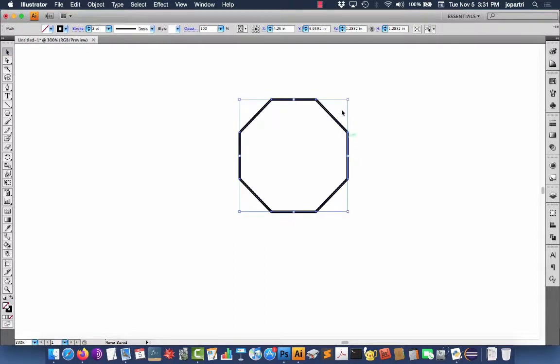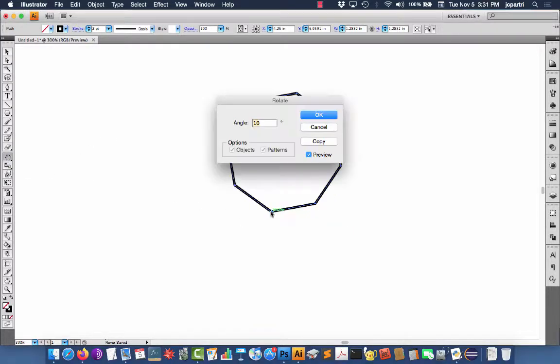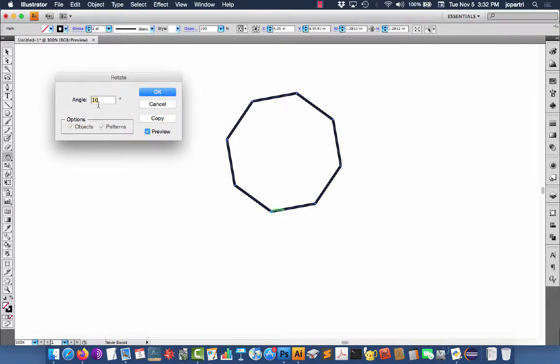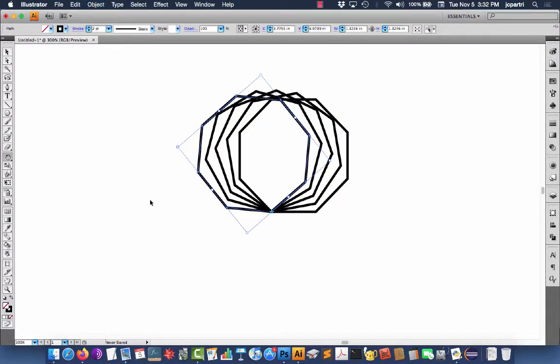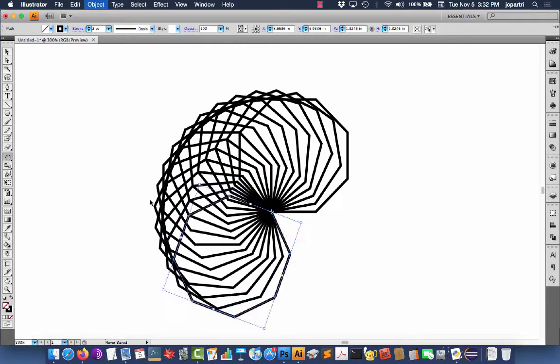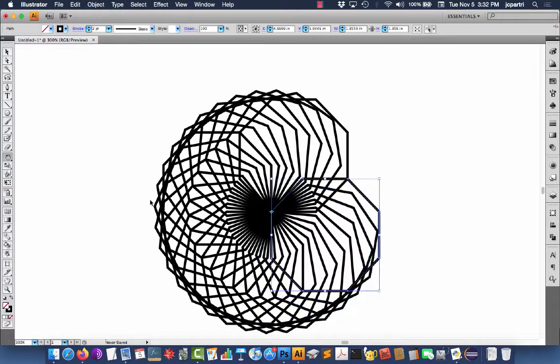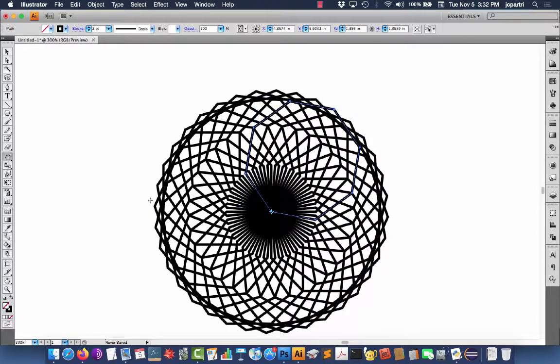Here's an octagon. And an octagon is a polygon with 8 equal sides, so this is a regular octagon here. And what I'm going to do is I'm going to rotate this particular object. Because I want 36 of them, I'm going to rotate them 10 degrees at a time. 10 times 36 is 360. And so there's 1, 2, 3, 4, 5. Look what's happening. It's forming this absolutely beautiful shape.